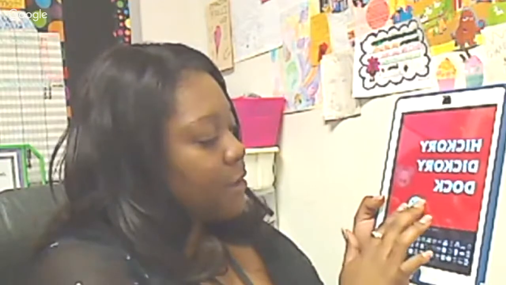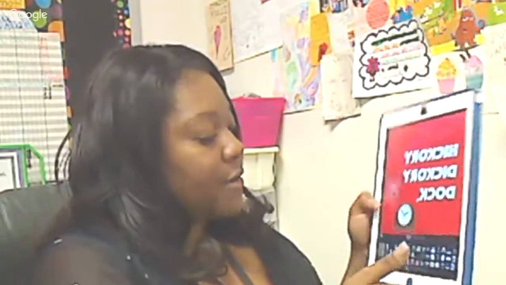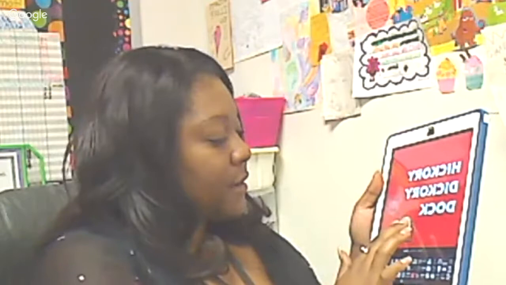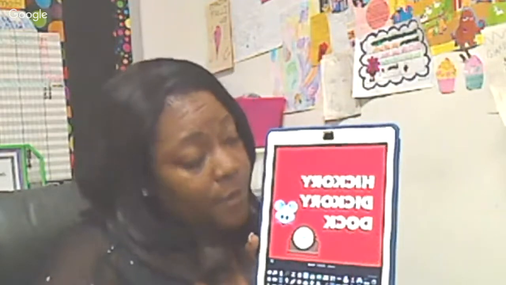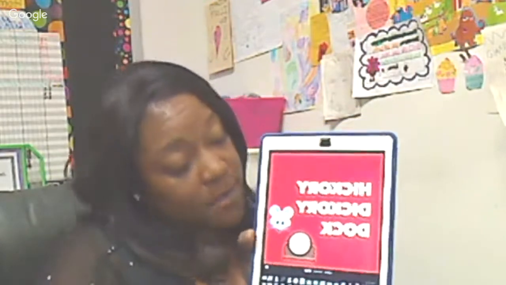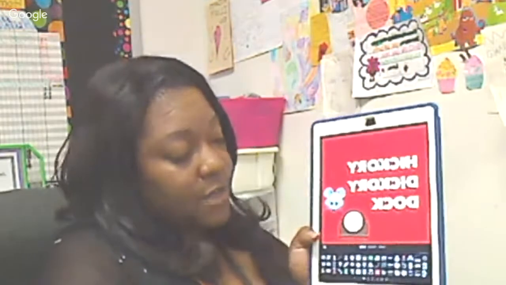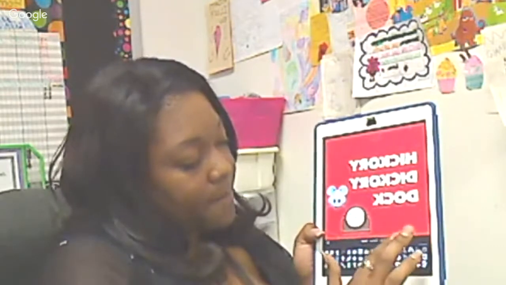All of the emojis are already preset, so you just have to go with what you have. So that could be a good cover for your clip, or that could be the actual first part of the video that you're using. So Hickory Dickory Dock.